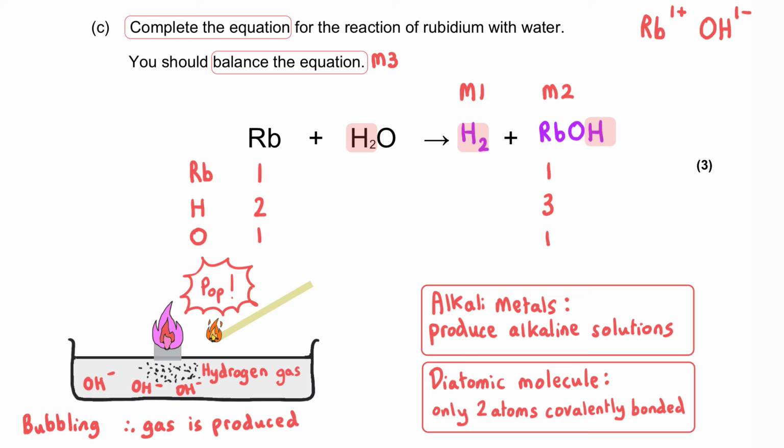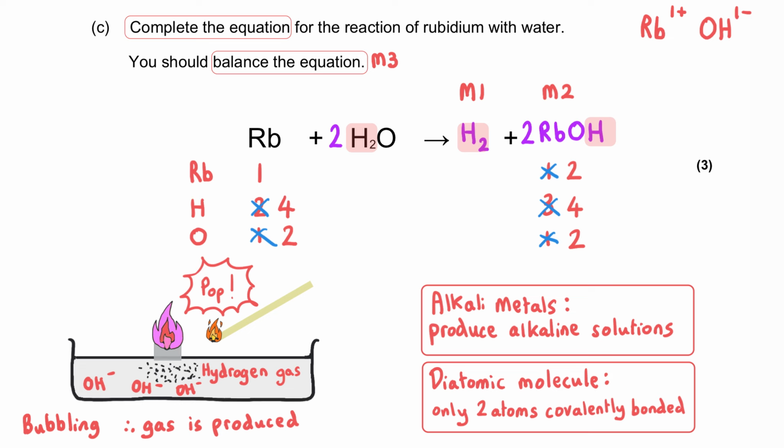The way to do that is to turn the 1 hydrogen in RbOH into 2. To do that, we need to put the multiplier 2 in front of RbOH, and this solves our hydrogen being odd on the right-hand side, because now we've got 2 times 1 is 2, plus the other 2 makes 4. To get 4 hydrogen on the left-hand side as well, we need the multiplier of 2 in front of the H2O. So this has solved our hydrogen problem. And by having a 2 in front of the H2O and the RbOH, it has kept the oxygens balanced as well, because we now have 2 of each of them.